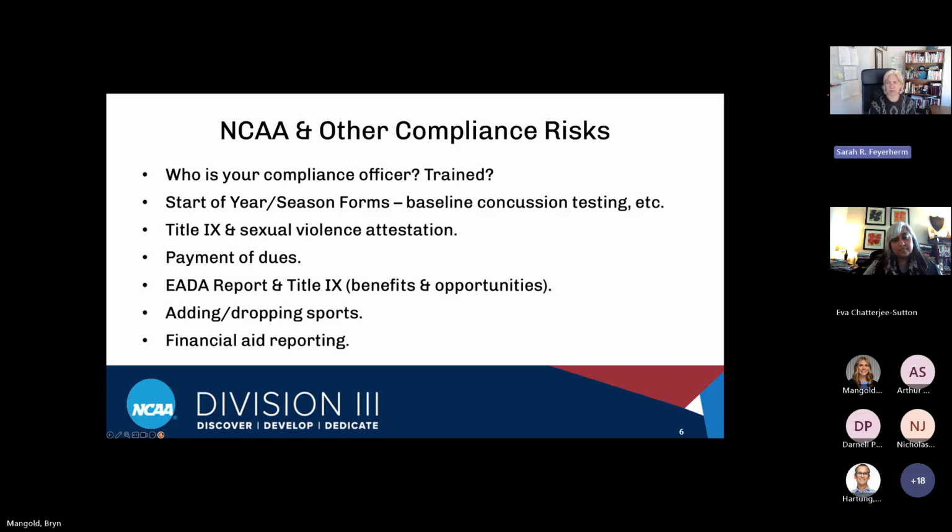There's financial aid reporting for Division 3, which is really foundational. I'm sure Eric could answer any questions you have on this, because he's been very involved in it. Yearly you're reporting your financial aid to the NCAA to ensure that your institution is not over awarding students who happen to be athletes. So this is a really important one. I think it's important that you stay in touch with the athletic director and your director of financial aid long before the report is submitted, and that you have the kind of relationship with the director of financial aid who's going to tell you, maybe a month or so beforehand, this may not be looking right.